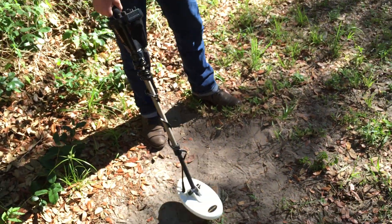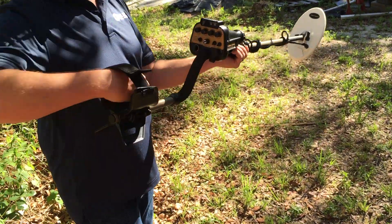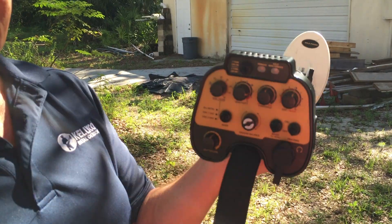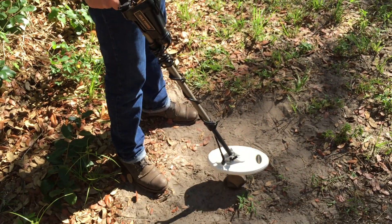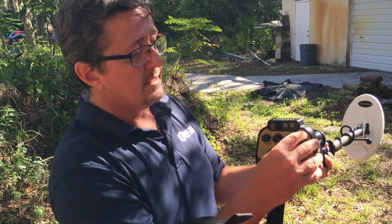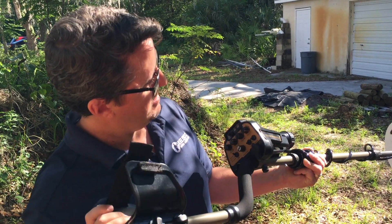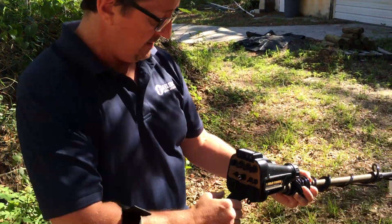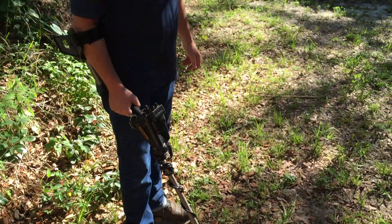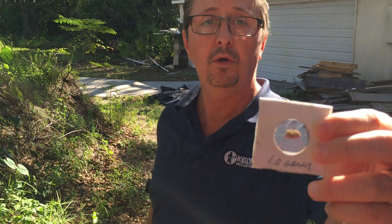You can see the machine is picking up that stone. I'm going to ground balance it out — I need it to be at six — and ground balance it at six. You heard that beep; hopefully that means the machine is ground balanced. Now I'm going to turn it all the way to ten. And yes, that rock is gone — I was able to ground balance out that ironstone.